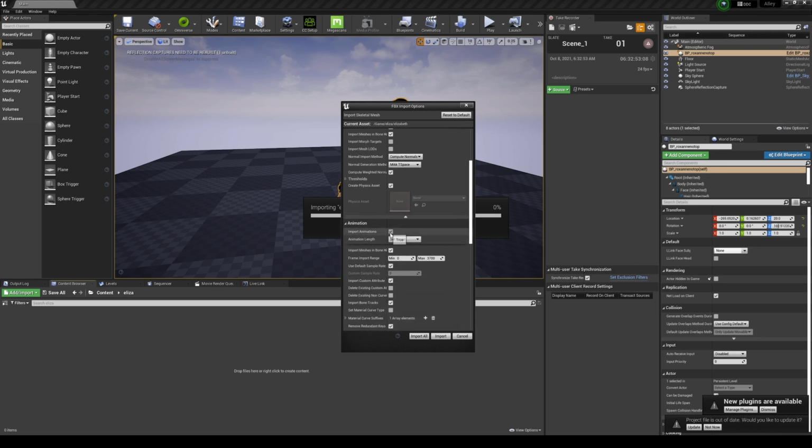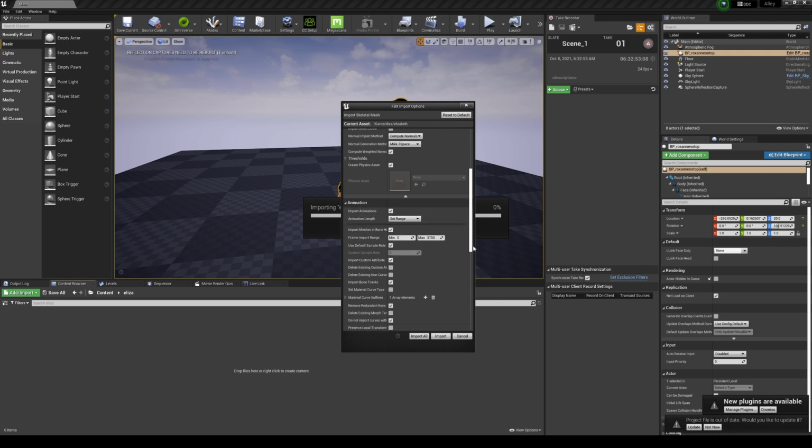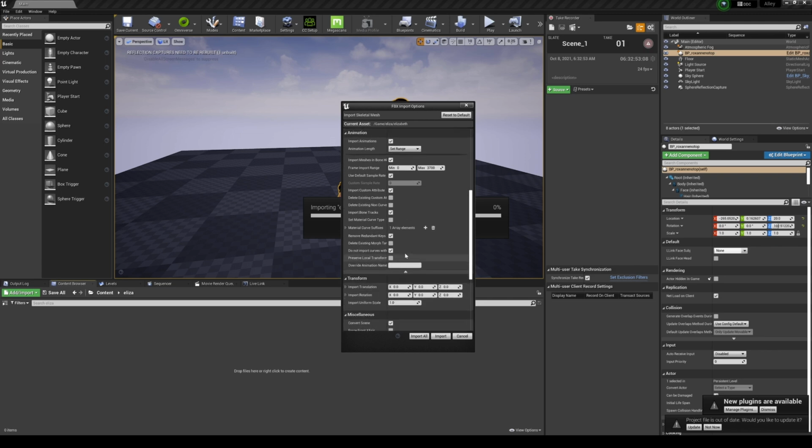Scroll down. We're going to import animations, and I'm going to set range. Now, this is by default exported time. Change this to set range. And then remember how many frames you had. We had 37 frames that we exported out from iClone, so go ahead and do that here. Check that because I don't want it removing any keys at all.